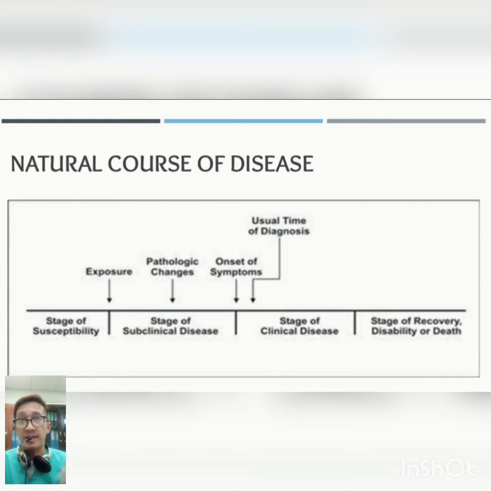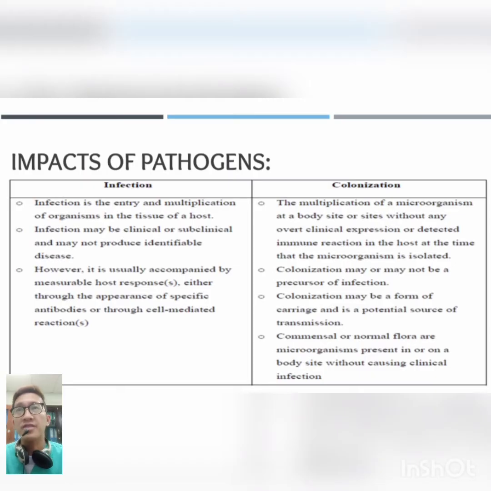For an infectious agent, when we talk about infectivity, this refers to the proportion of exposed persons who become infected, while pathogenicity refers to the proportion of infected individuals who develop clinically apparent disease. While virulence refers to the proportion of clinically apparent cases that are severe or fatal. Pathogens affect all living organisms and cause illness to humans in a variety of ways. They can damage tissues or cells by producing toxins as they replicate.